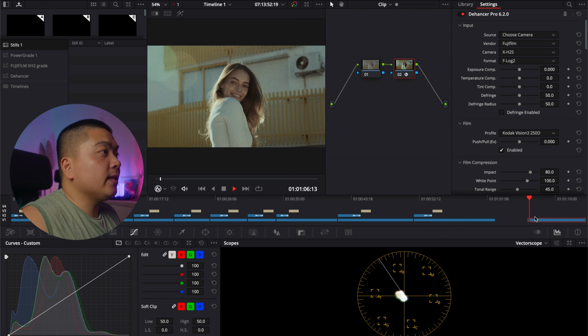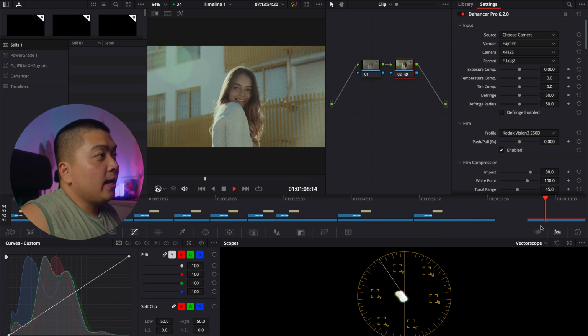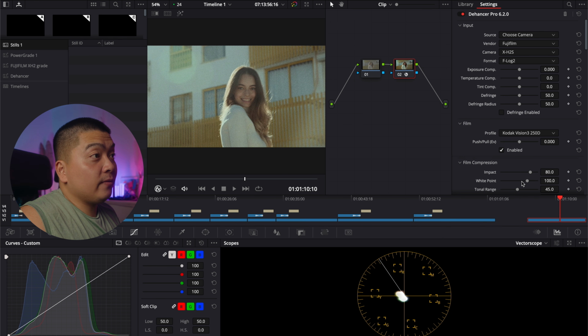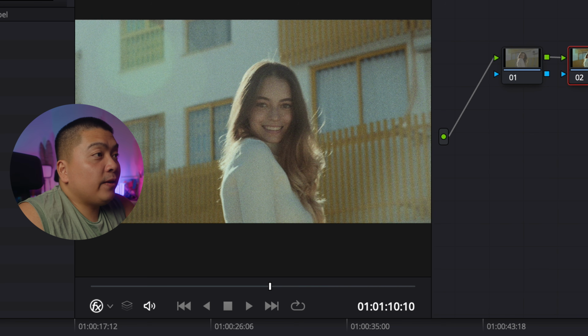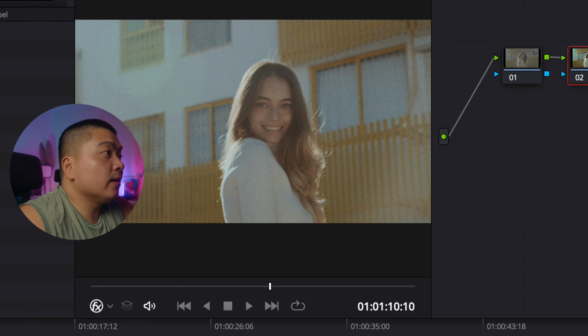Let's go in and see what we can do. I honestly love the footage that came out already. Like, it looks amazing. And this is with the Kodak Vision 3 T250D. And what I really like about Dehancer is the amount of film emulations you got here. Some of my favorites are like Cinestill, Eterna. Like, we can go through them right now, and it totally changes the look of the image.